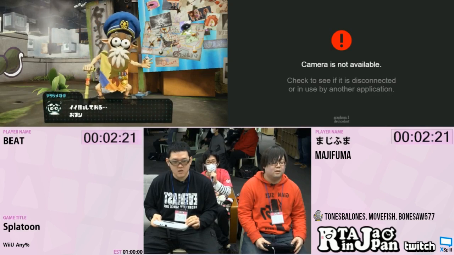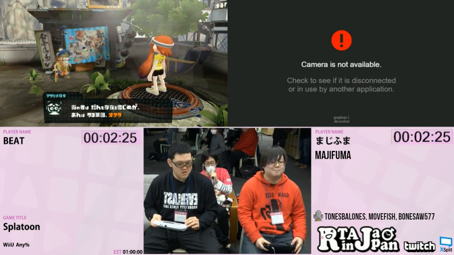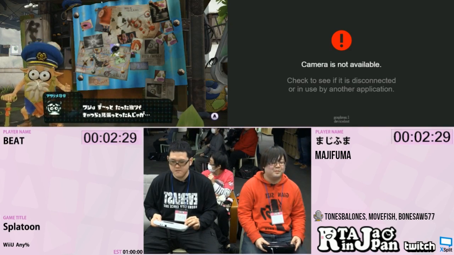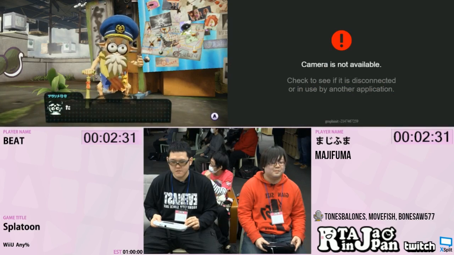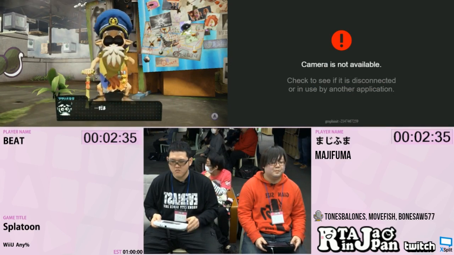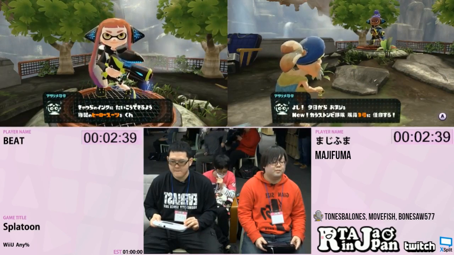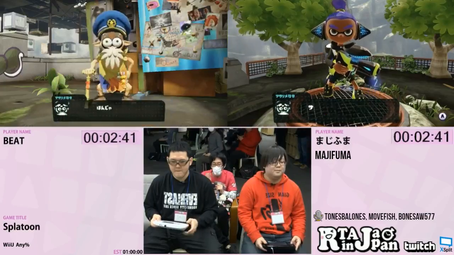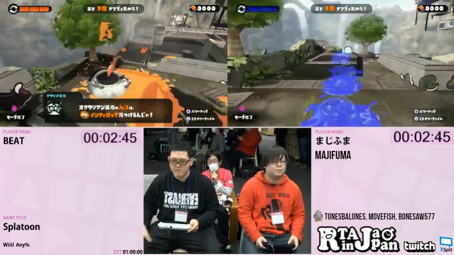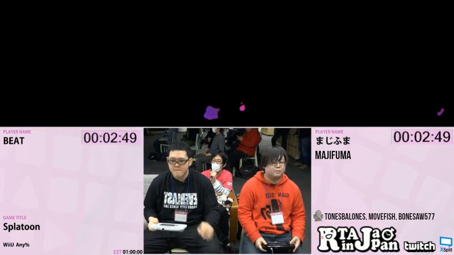Yeah, it all comes down to the gun you use takes about 7 frames. Every shot is about 7 frames. So if you think about it, if you're shooting one extra bullet every single time that you go to swim in your ink, then all that adds up to a huge amount of time over the course of the run. Yeah, so now they're entering the first level. They threw a bomb there to unlock it faster.